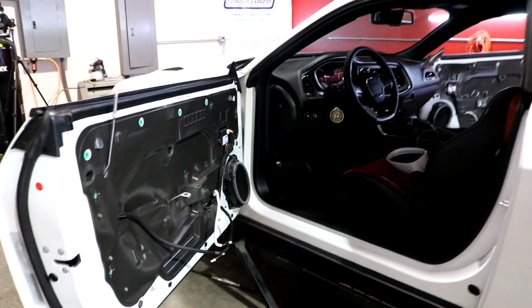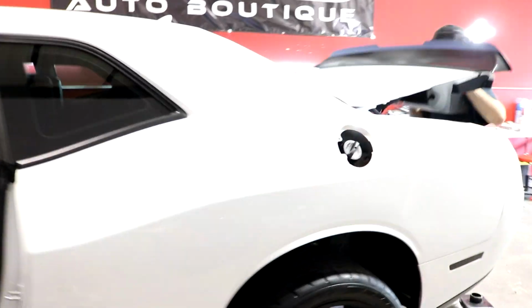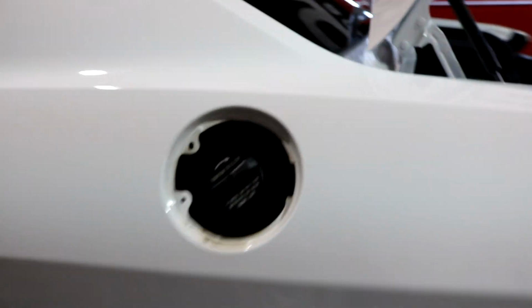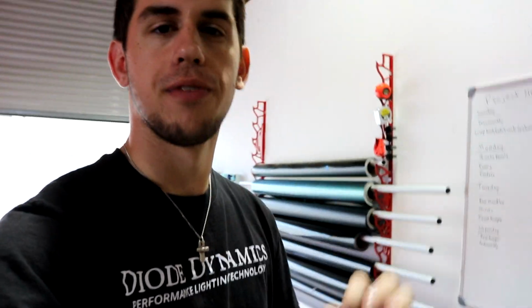Travis is over here working hard, got the door panels taken apart, the mirrors laying over there, and the fuel door is off. But yeah, guys, there it is. So that is the color. When I first said I was going to do a wrap, a lot of people said, he's going to do F8 green, because I've always talked about how I love the F8 green color that comes on Dodges now. That was kind of where I got my inspiration, but I didn't want to just do an F8 green. I wanted to do something a little bit different. I think I found the perfect wrap for that.